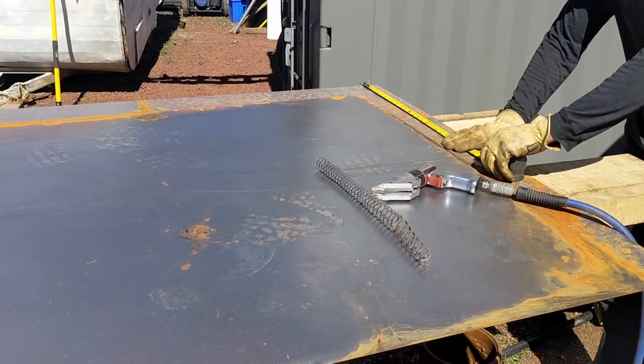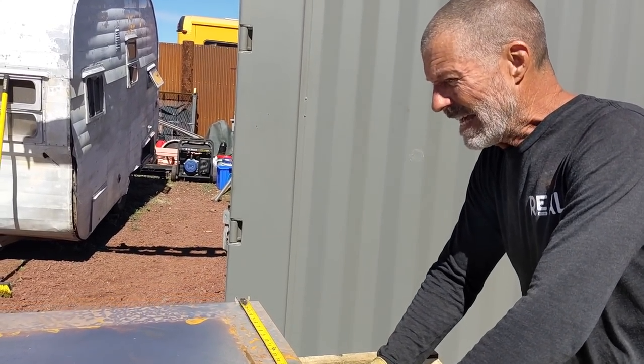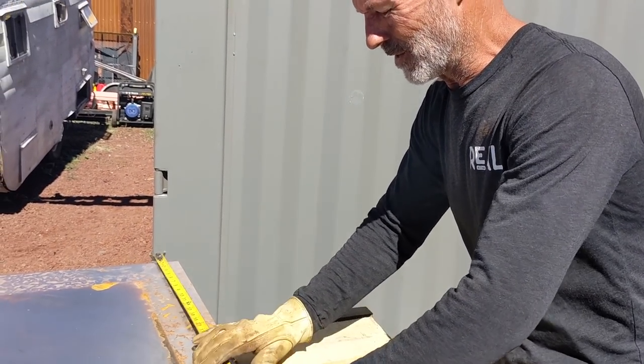I have measured and marked this line 25 1/4 inches down, and now I have double checked it because I don't want to screw this up.